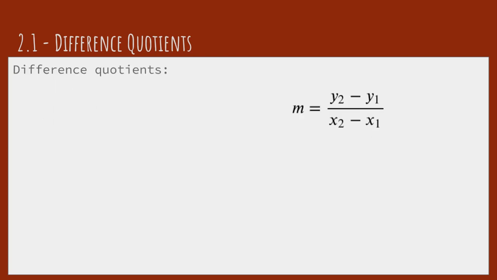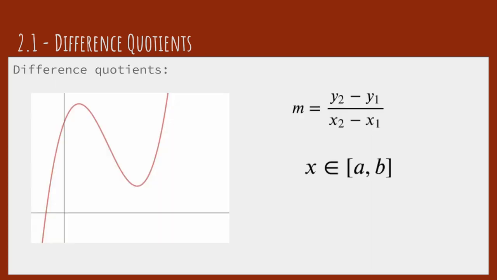So I'm going to take this difference quotient here, and I'm going to look at a picture. Remember this epsilon means that x is in the interval from a to b. So I'm just going to pick along the x-axis an a and a b. And so I want to look at what this difference quotient looks like in terms of a and b rather than in the xy notation like we have here. So remember, the slope is giving us the slope of a line. So what we're looking for here is the slope of the line that goes through those 2 points.